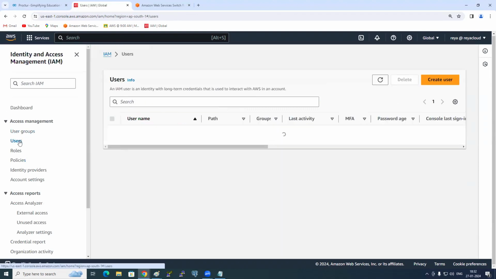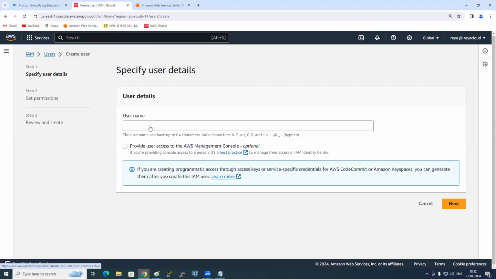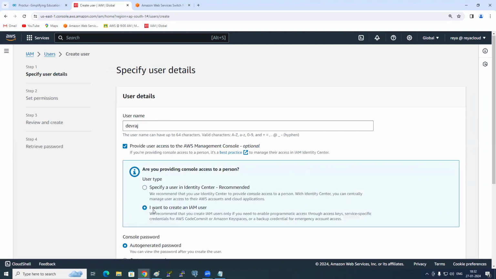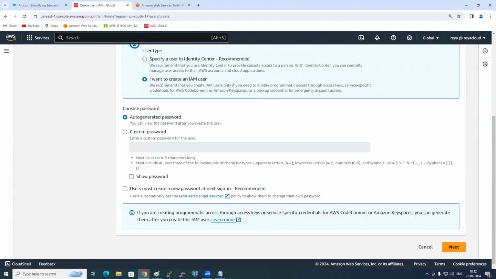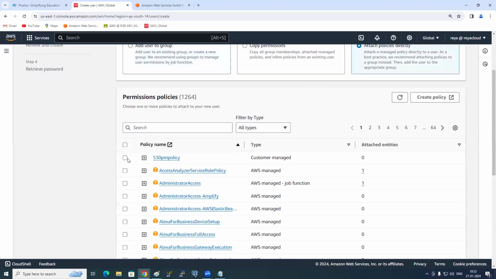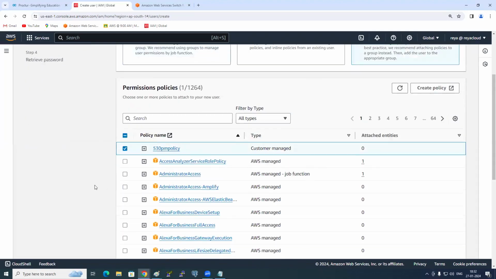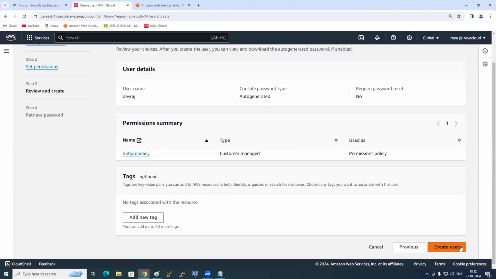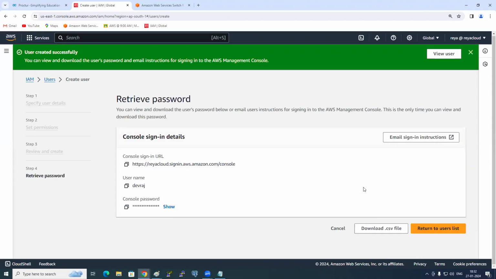So now, can I create a user quickly? What is the username? Let's say Devraj. Next, attach. And what kind of policy can I attach here? Click on next and then create user. Now, whenever Devraj logs in, only those things Devraj can do.